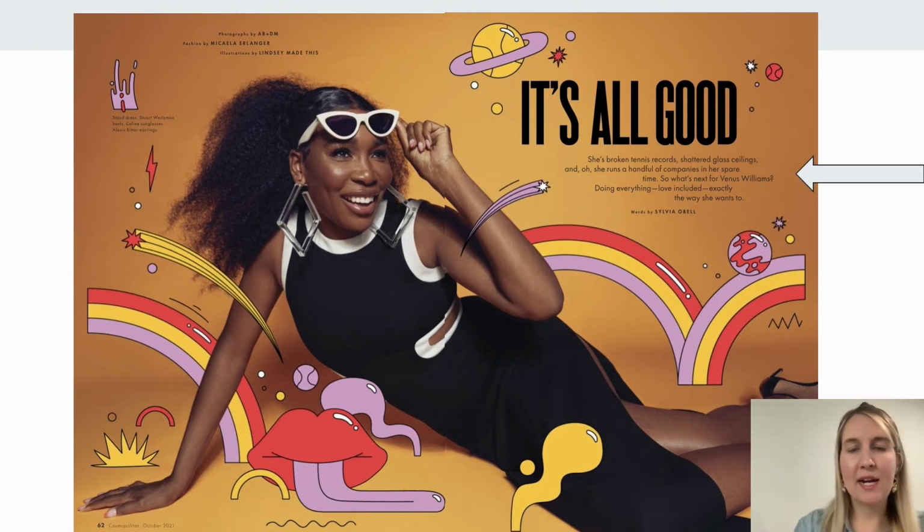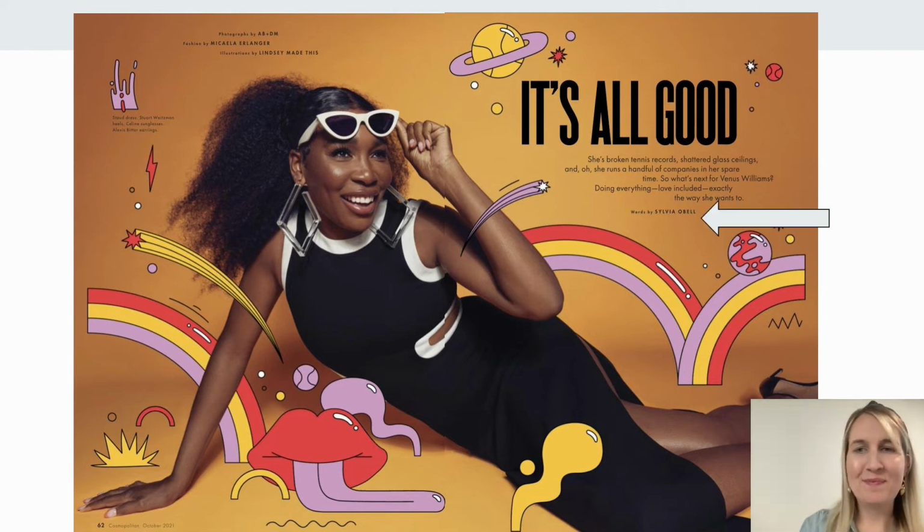Of course, we have some recognizability with the woman here on the front of our feature spread, but we do need to provide a little bit more information to know what Venus is up to. Why is it all good with her? So you'll see here that we have a subhead or a deck, depending on who you work for, that gives us a little bit more information about how she's knocking it out of the park, not just on the court, but also in other areas of life. I also thought this was a good tribute to her.